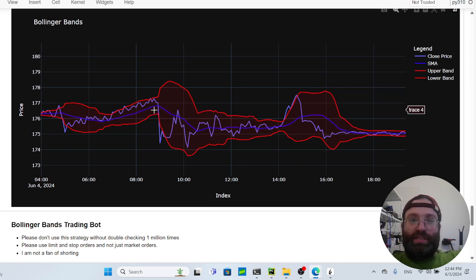So the strategy is if you hit here, you short, right? And then you cover when you hit the moving average, the blue line. So here actually it would be a nice trade. You go from here to here. And similarly here, you hit here, and unless you use the stop loss and screwed yourself, you'd lose at first, but eventually it goes to here, and I think you're slightly winning, so it's okay. So there is some soundness, at least in this dummy example.